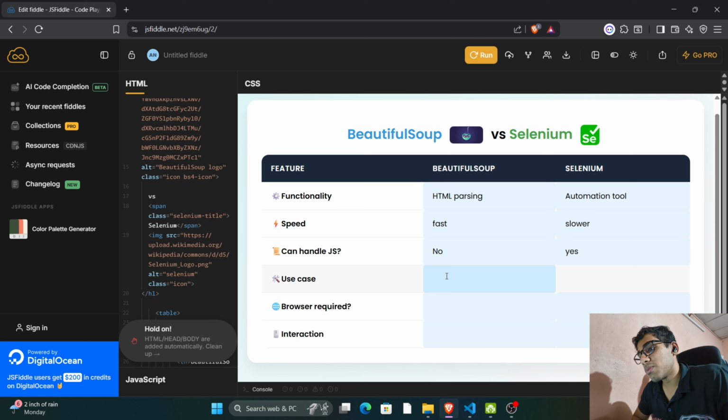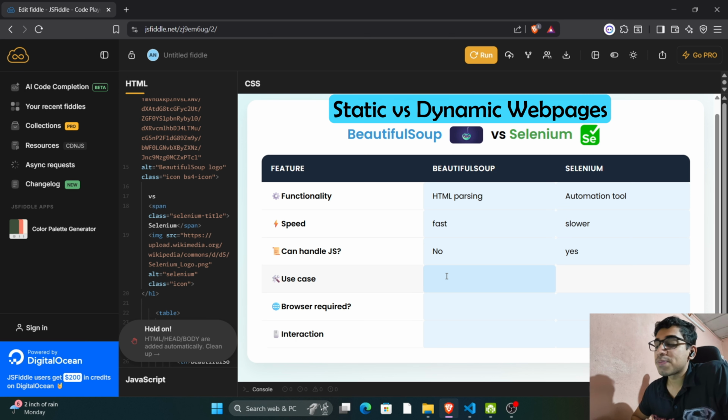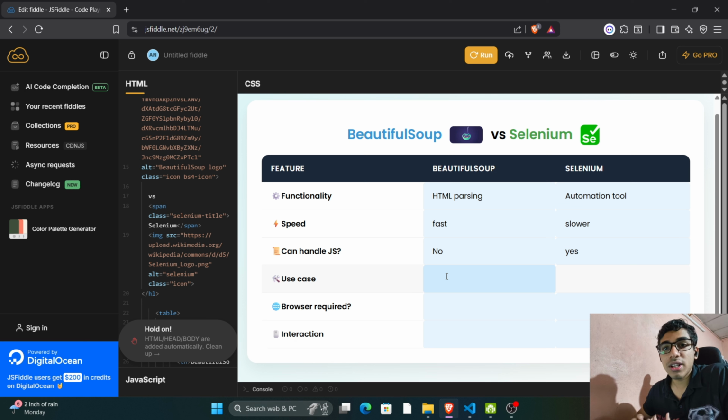Use case. When it comes to use case, probably I should be telling you all the two types of websites which exist, one of them is static and one of them is dynamic. So a static website is like there is no change in the website structure if you are performing certain actions, like hovering on some element or clicking on any element basically.